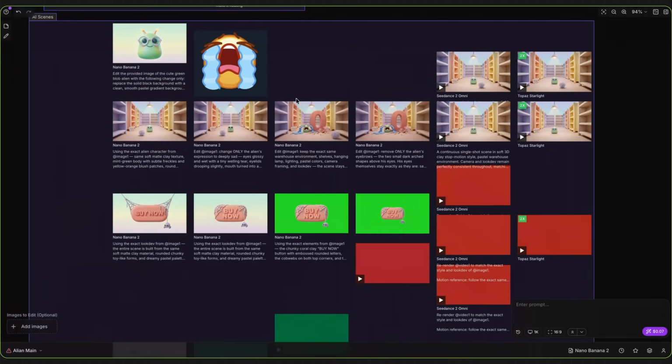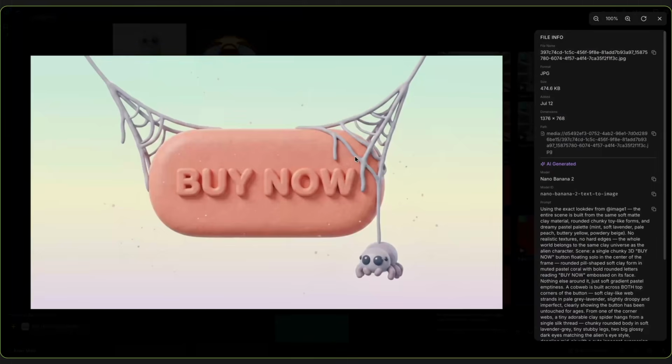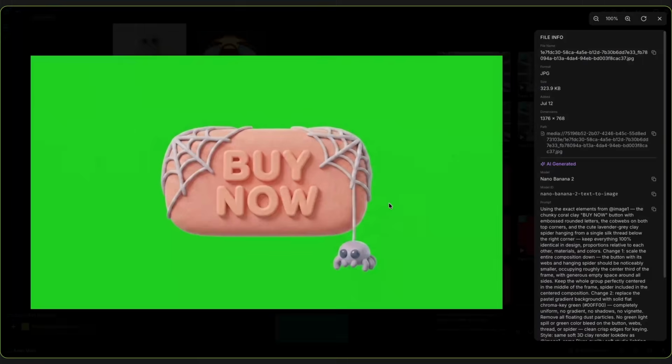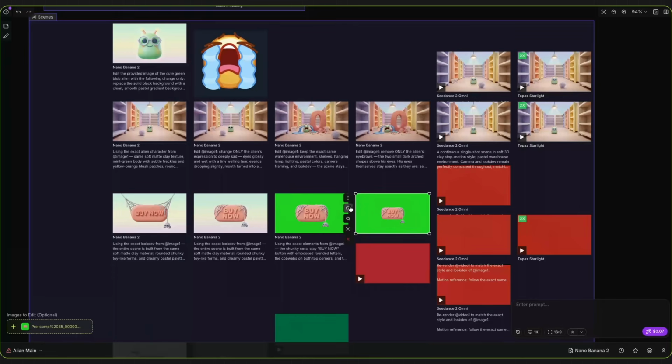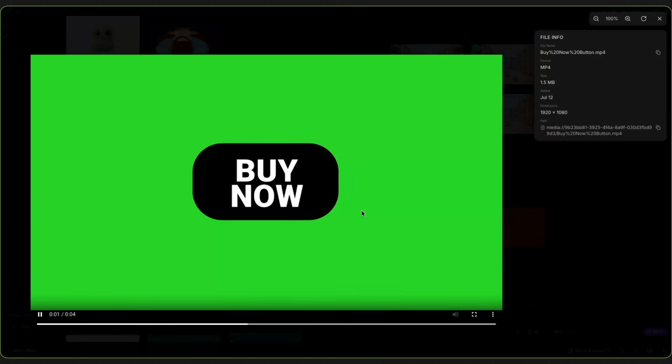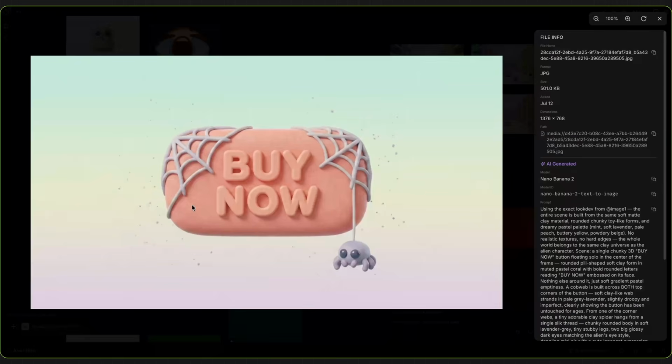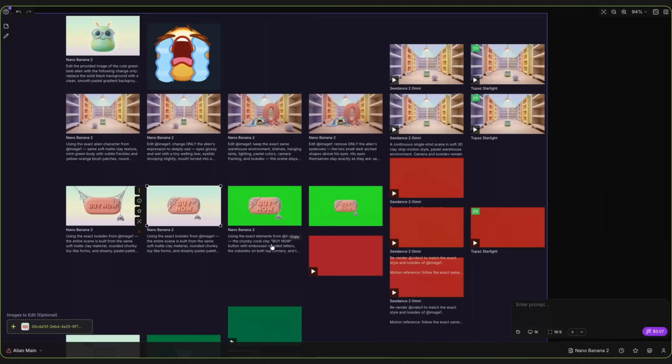Then, when the voiceover says, nada, I made this buy now button with a spider living on it, but I wanted the transition from the crying scene into this one to be seamless. So I made a simple animation for the button in After Effects, and this time I asked Seedance to follow the reference as usual, but to animate the spider hanging physically, perfectly synced with the button's animation.